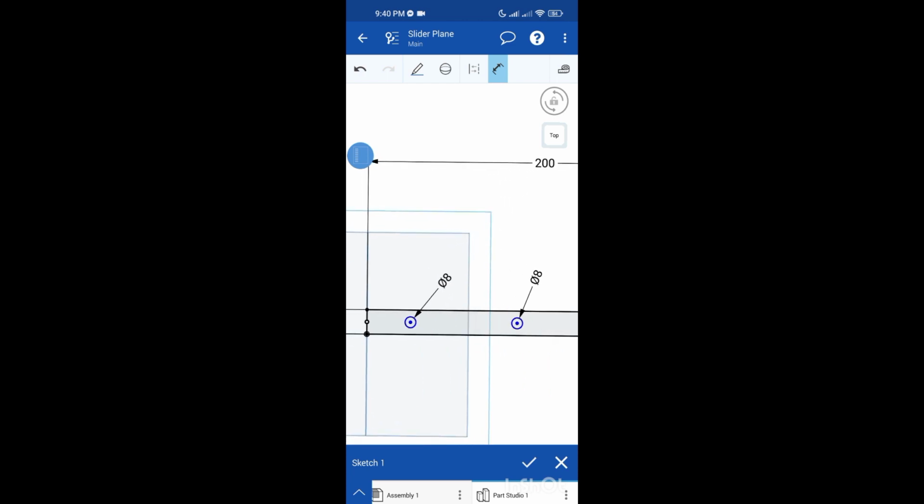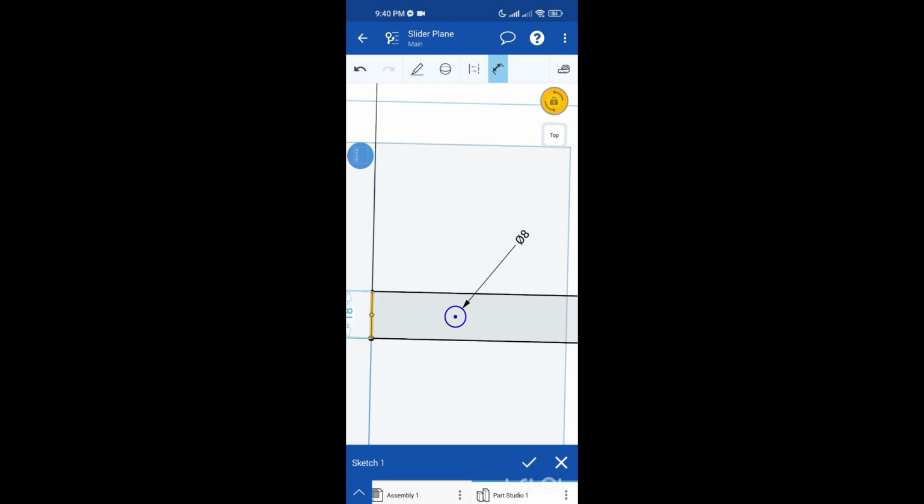The next one is the distance of circle is 12 millimeter.